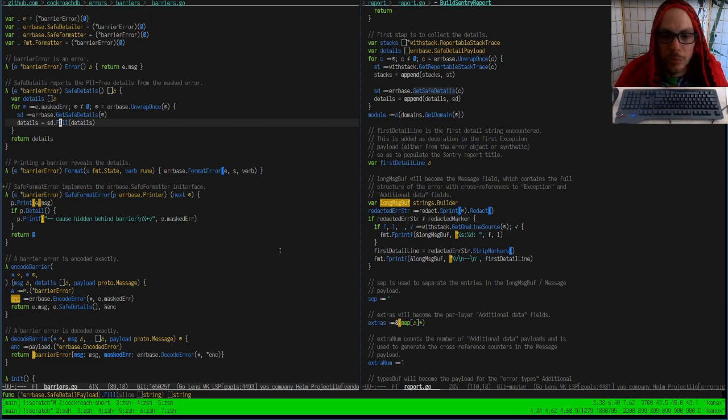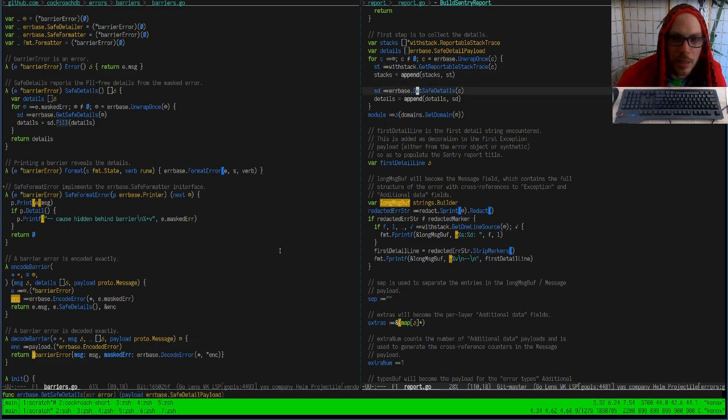So there are two problems we're seeing here. First of all, the Sentry report builder here only knows about the get save details API and doesn't know about the save format error API. And so that is a restriction that we want to lift.